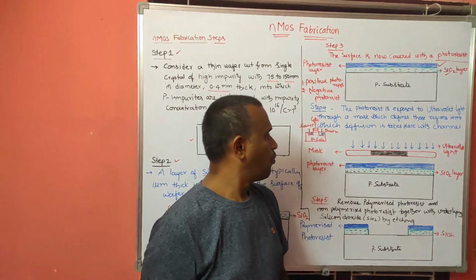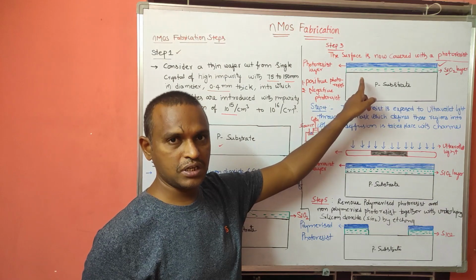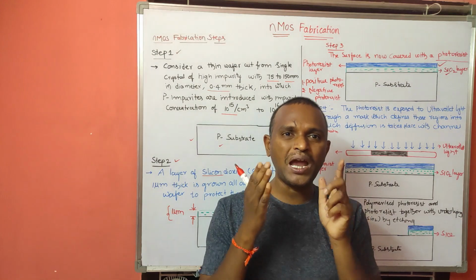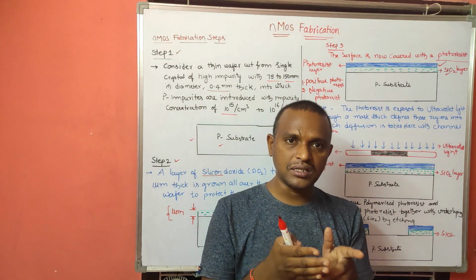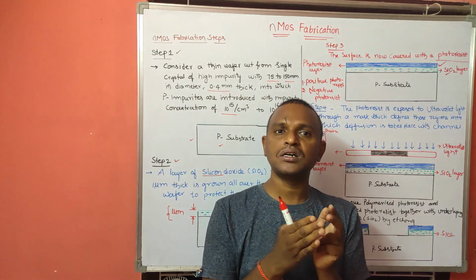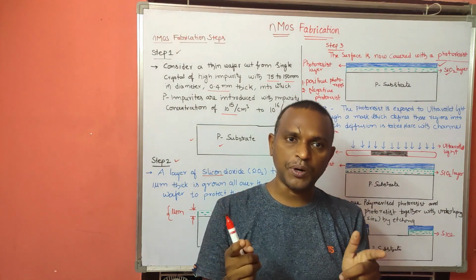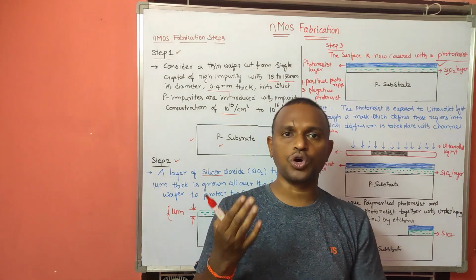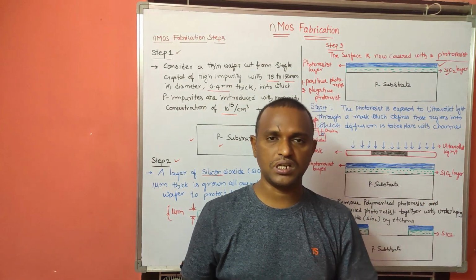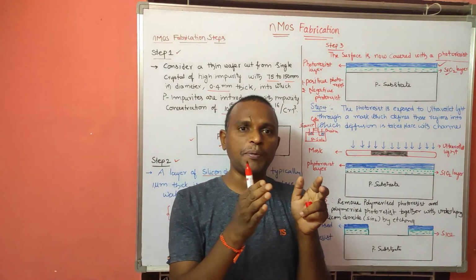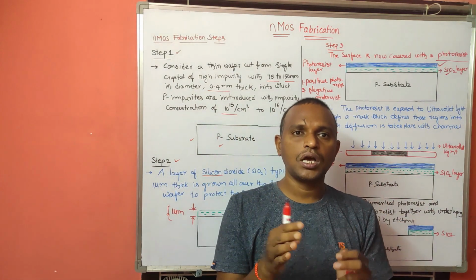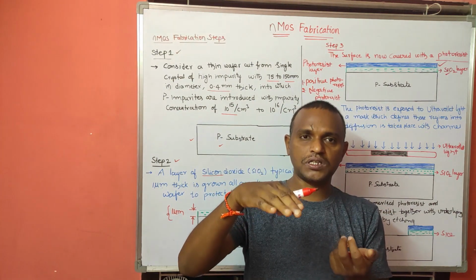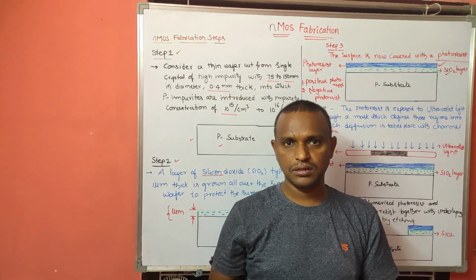Okay, so now after this photoresist, I have to define the regions where we are going to accommodate the source, drain, gate and the channel. For that purpose I am using photolithography. Then what does photolithography mean? Already we have discussed in IC fabrication. So we will prepare a mask. According to that, we will place that mask on the surface of the wafer or the photoresist, and we will pass the UV light.